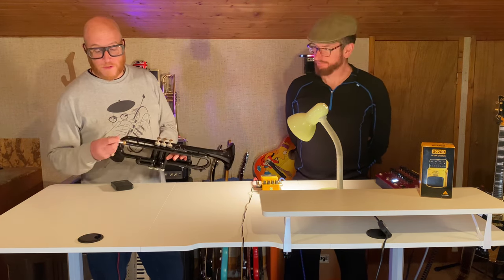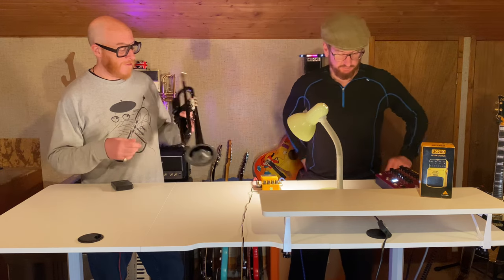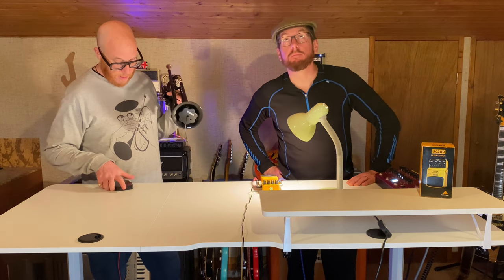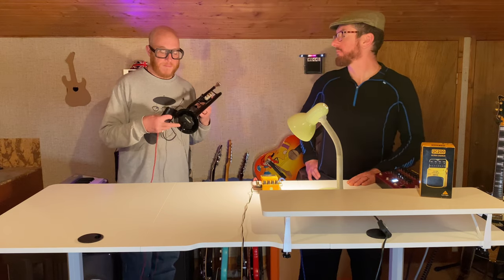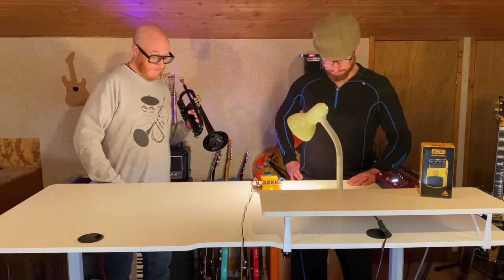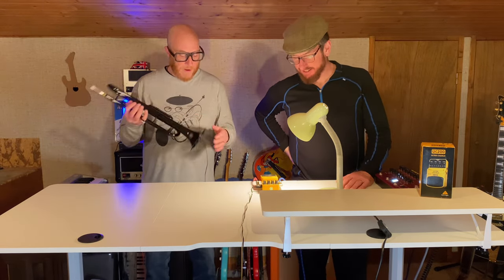For trumpet players watching, my mouthpiece is a Denis Wick Heavy Top 3, just because I love the feel and the tone and the range I can get with it. And I am using the Yamaha Silent Brass, which has a condenser mic inside it, and it goes through this little preamp straight into the gizmos down there and all of that. All that jazz. All that guitar stuff. Alright. Right. Give us your clean tone.